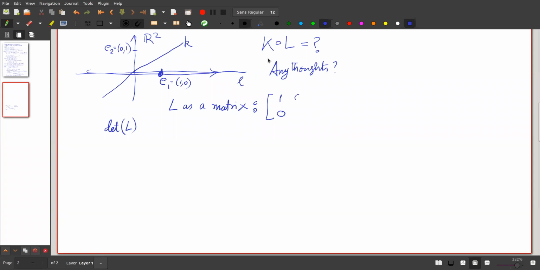I can do this just by a product of matrices. Very good. This is the idea. You can just write out the matrices and think of it as a product of matrices, right? Okay. So what is the determinant of L here? -1. What do you think the determinant of K will be?